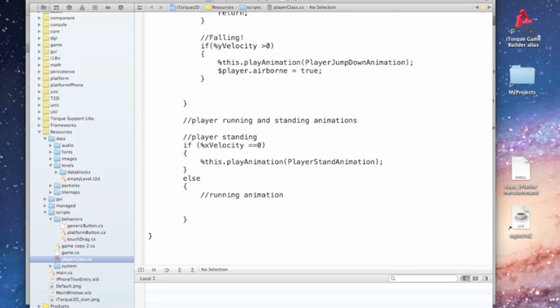The first thing we're going to do is see if we're already running the player run animation. We do that by looking at the object this and running the method getAnimationName. That's going to come back as a string, so we're going to use string equals to test it against the name of the animation, which should be player run animation.